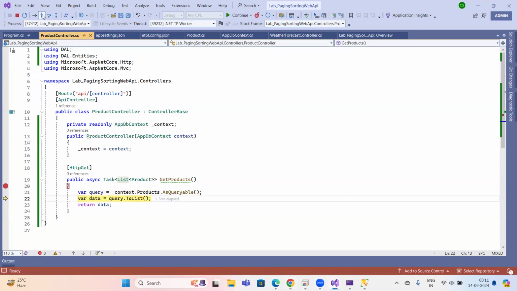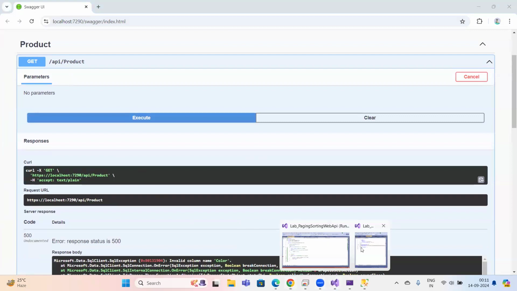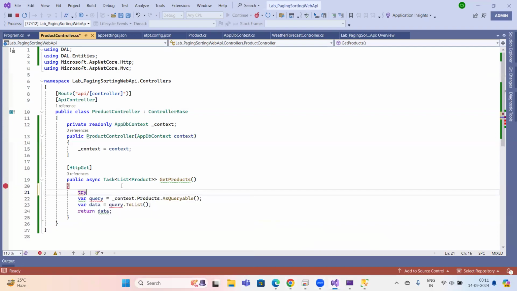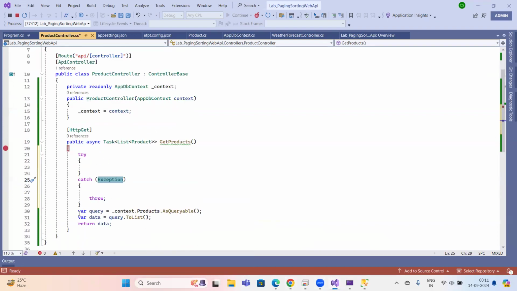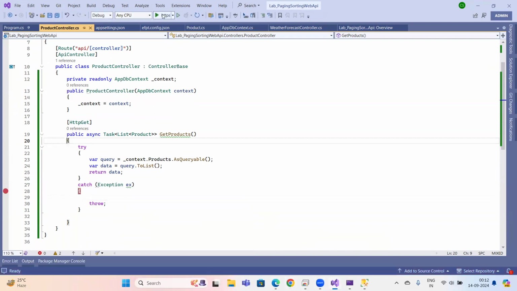And just add the try catch. Some error is here. Then yes. Okay. Then a debugger on here. Run this code again.